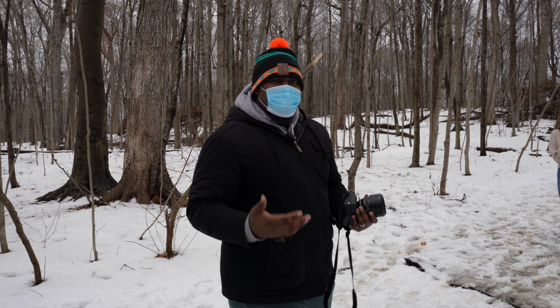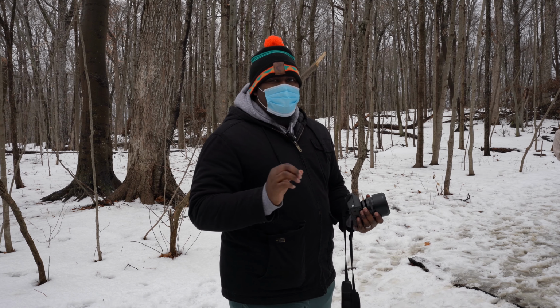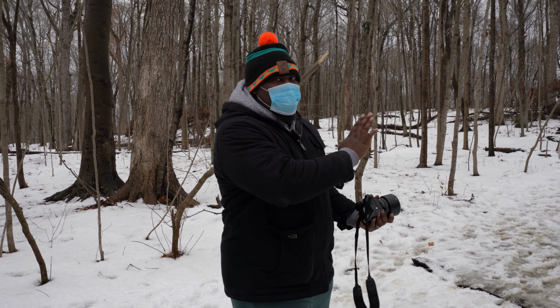So location-wise, this may not be the prettiest looking spot, but because of the f1.0 aperture, you can just blur out the entire background, so everything is basically focused on Rachel right here.